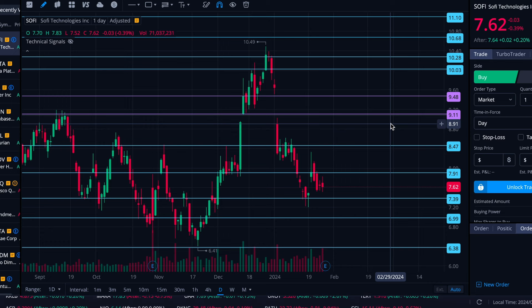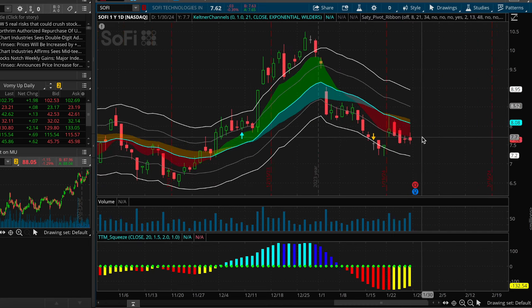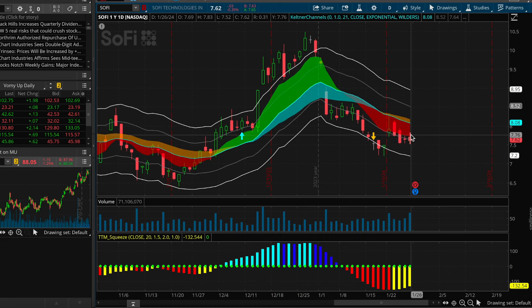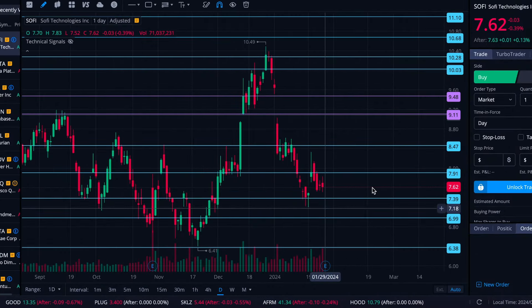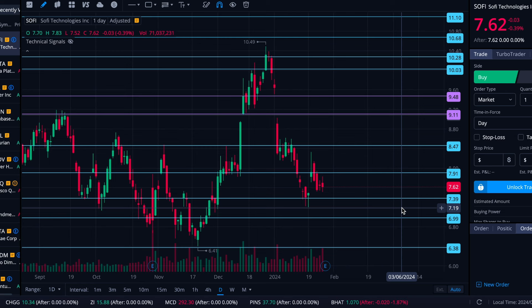On the ThinkorSwim side of things, if we take a look at where it's situated — folks haven't really run up the price into these earnings, that's for sure. We had this big gap down here that drew the stock back through the channel from being pushed up out of the upper bound, and then it fell through and it's just retracing its way back in. It's not at the lowest it's ever been, it's not near recent highs — percentage-wise it's sort of situated in the middle. To me it's kind of mid-range, around that battle area around the eight-dollar range.